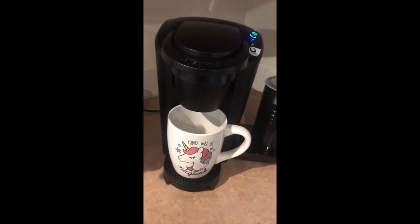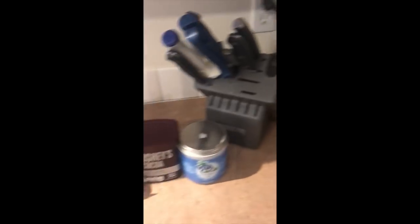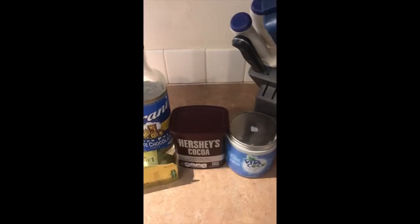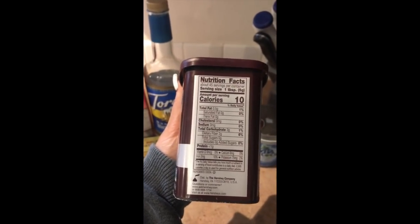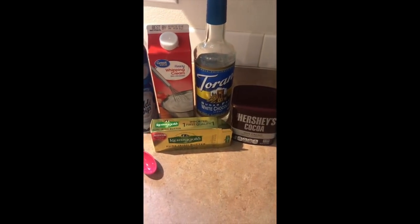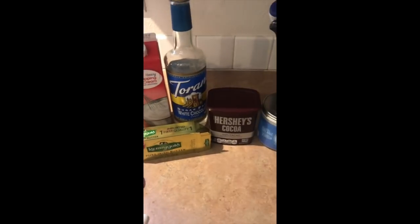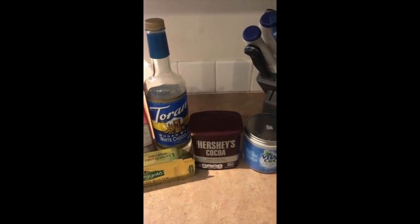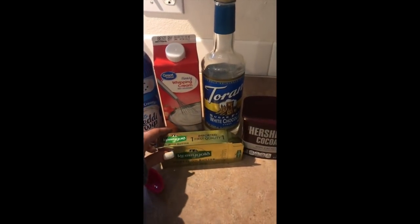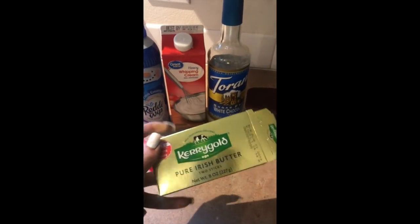There's more than just butter in here. I use coconut oil and a little bit of Hershey's unsweetened cocoa powder — it's got three carbs per tablespoon and I only use one tablespoon. That little bit of carbs helps get me going in the morning and I think it's what lets me go all the way until lunchtime without needing anything else.